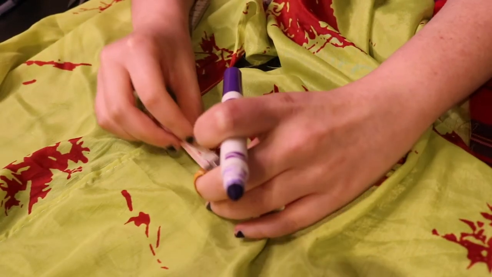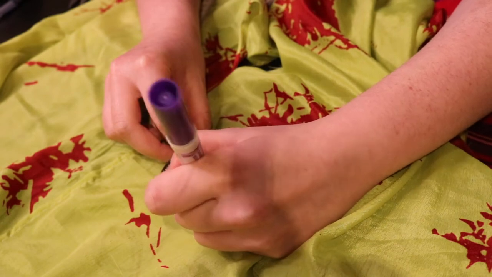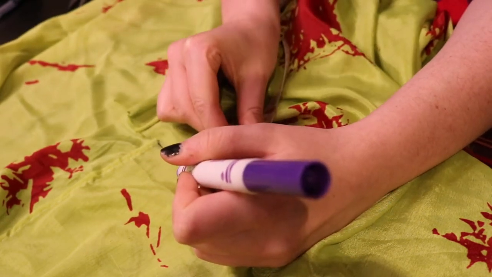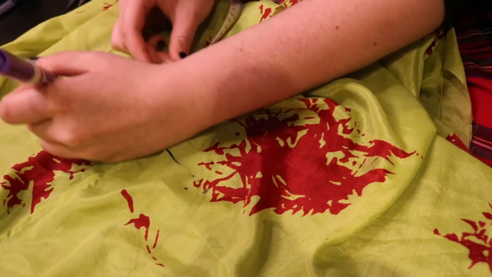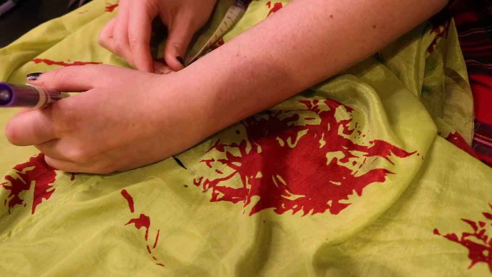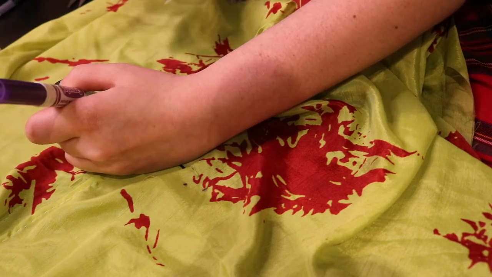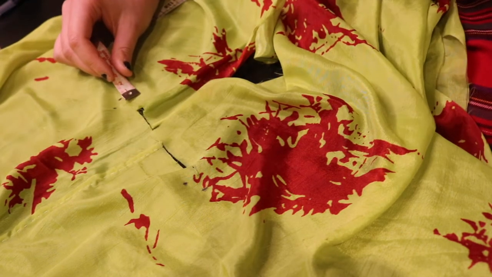Once I finish the pre-hemming, I take out my little measuring tape here and mark out the marking points for the collar to attach, which is the center line 1 centimeter above the slit and at the end of the slit, as well as 1 centimeter down from where the okumi starts on the stitching edge.